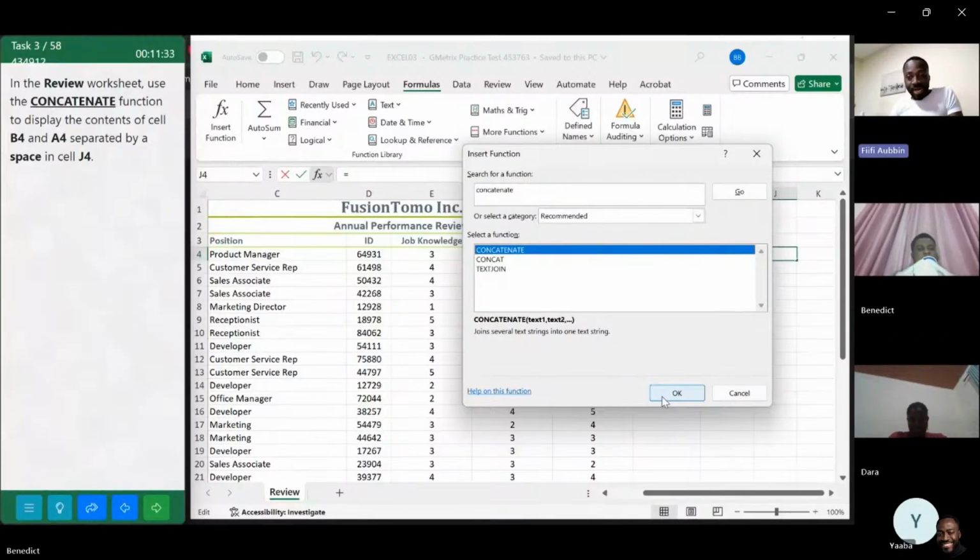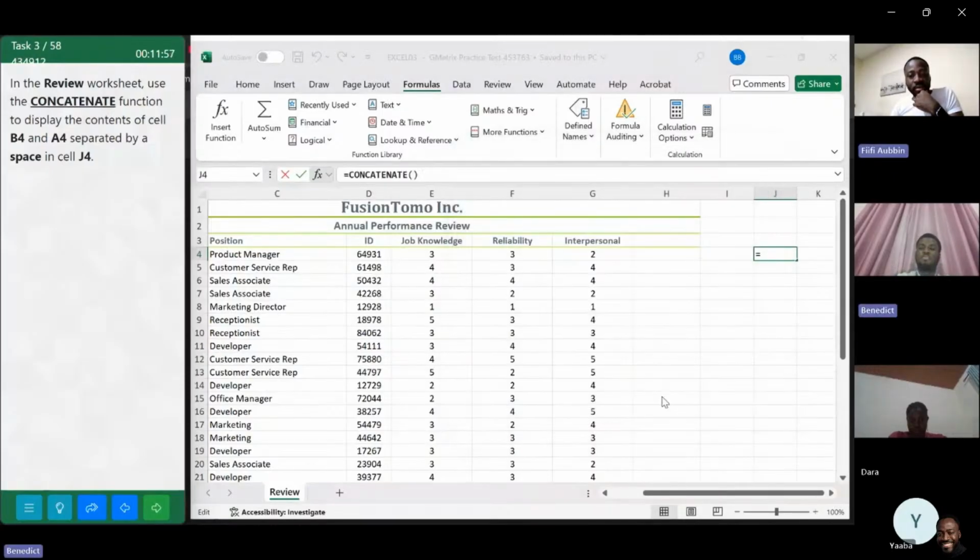Once you type concatenate, it gives you the name and the meaning: joins several text strings into one text string. So that is the use of concatenate. Now you have that at the back of your mind. Now hit OK.